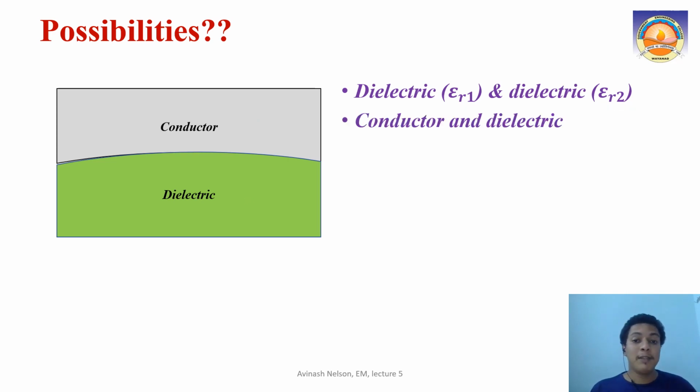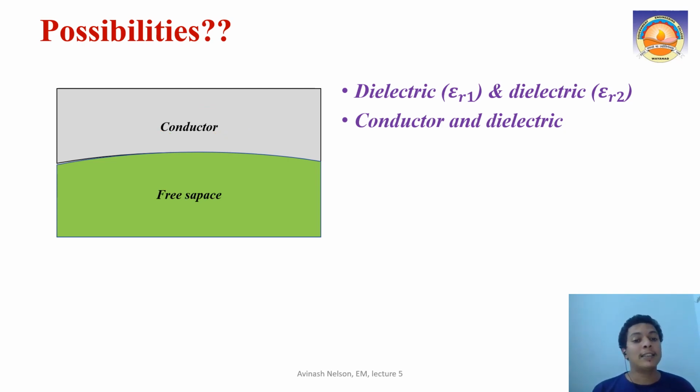What is the next possibility? The next possibility is when you have a conductor and a dielectric. That is the second possibility. There, we will also see what happens to the field inside a conductor. We have already seen that. So what will happen when you have a conductor and a dielectric interface? Like a copper wire inside, which is a conductor, and above that you have a dielectric of PVC. What happens at the interface? That is our second type of possibility.